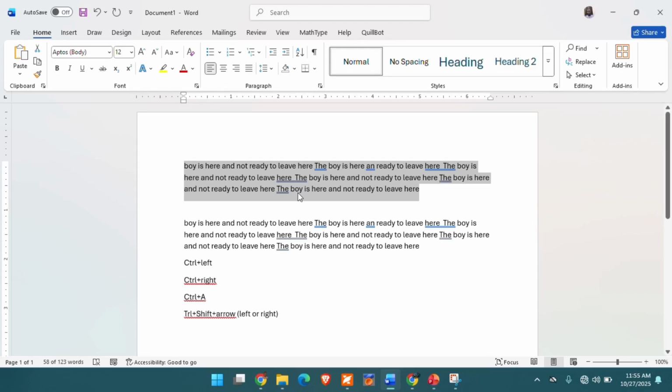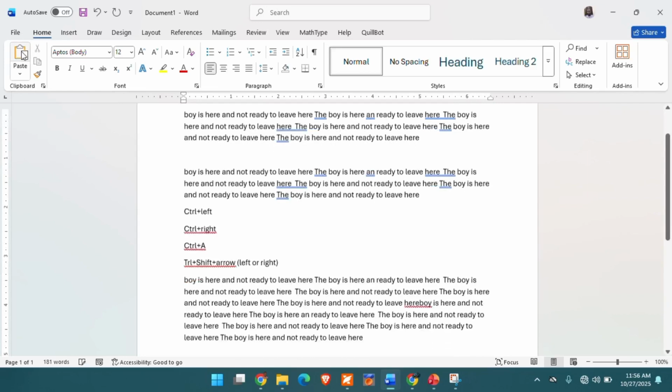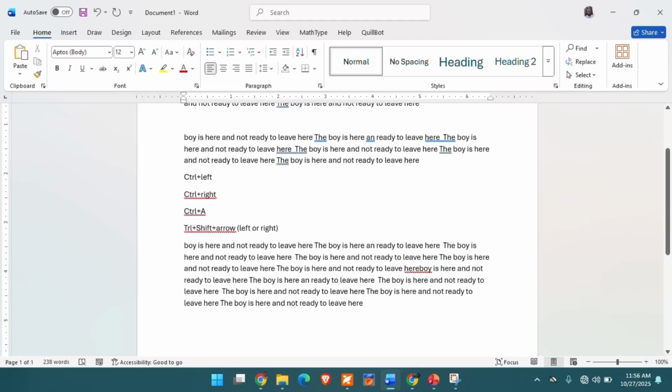So when I have done that, I will now move my insertion point to where I want to paste it. So I move my insertion point here. This is where I want to paste it. So I can go to the clipboard and click on paste, or I can use the shortcut Ctrl V. So you can see, to copy, you can use Ctrl plus C. This one is for copy.